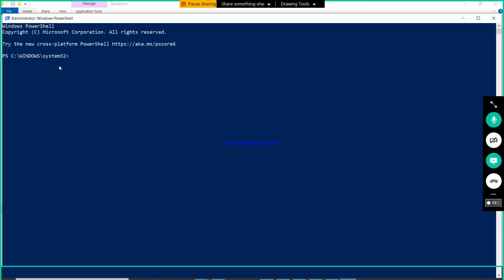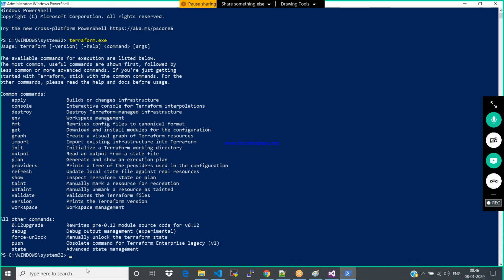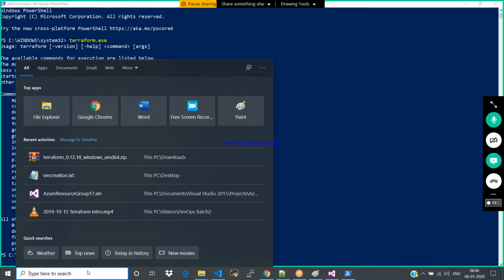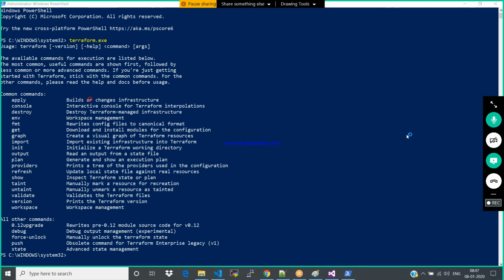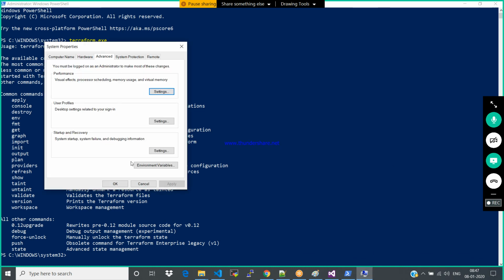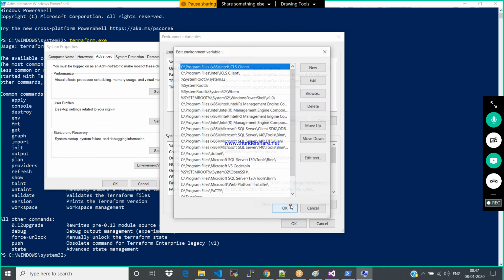Okay. So now even though I'm not in the particular folder, how is it possible that I can still manage my Terraform from other directories as well? It is possible by managing the environment variables. Just go to environment variables. You can see the path here, right? Just select the path and edit.